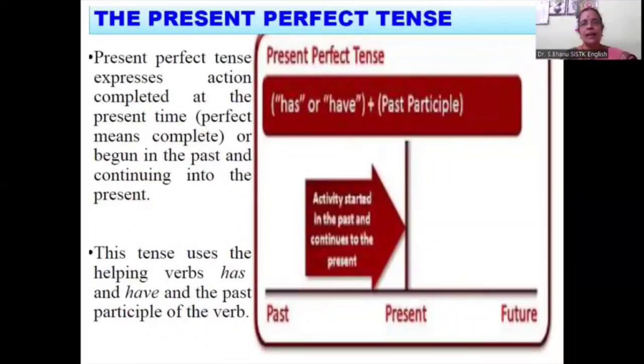Present perfect tense has the action started and continuing, or the action has completed just now. So, for example, today evening, now it is 8 o'clock. Today, 5 o'clock, your uncle comes. You don't say my uncle came. My uncle has just arrived 2 hours back. You will be using has. For example, morning 8 o'clock, some function has been over. So it is not near past tense, so you will be using present perfect.